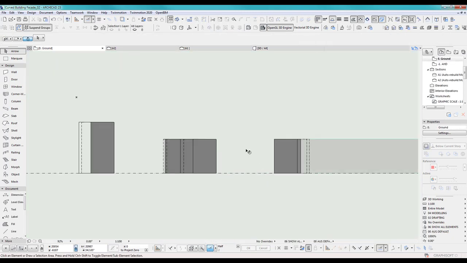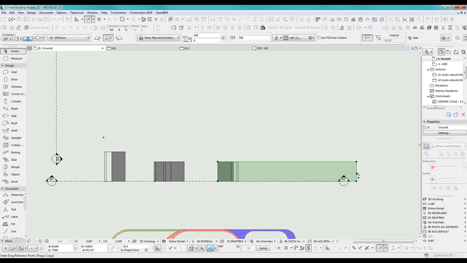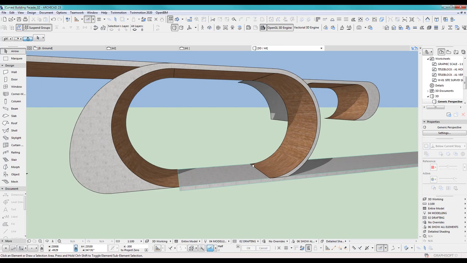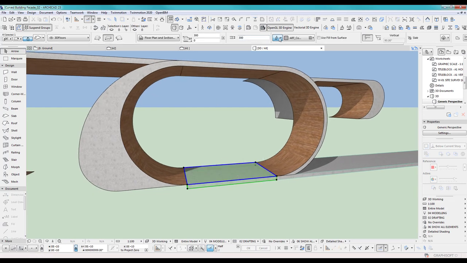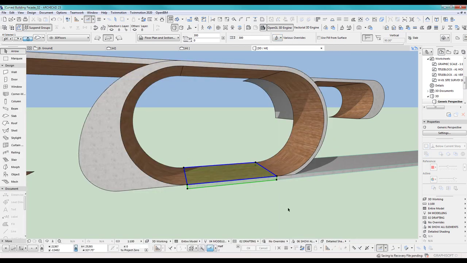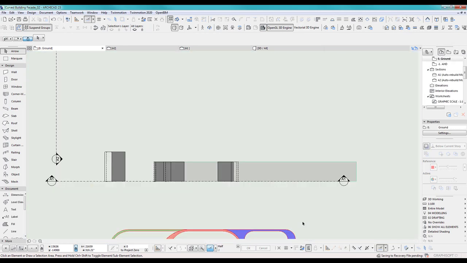Okay, that means I can drag a copy and we go there and we move it probably roughly to there. Let's have a quick look. Yeah, perfect. And the top I want on my wood, which is there. See, nice. And we do the next one.